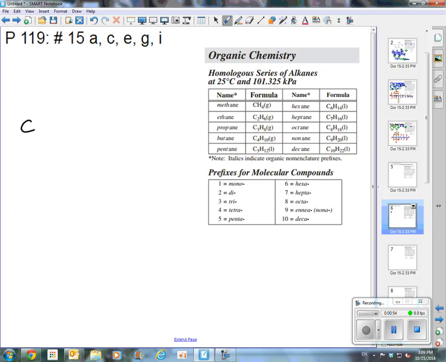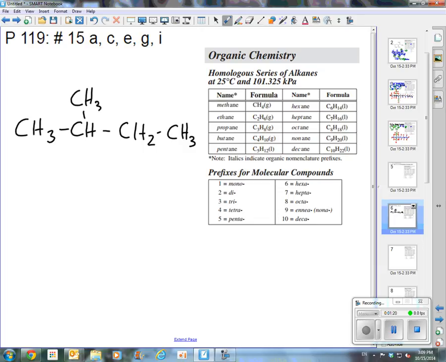So whenever I'm copying these out, I should be paying attention to where the carbons are. A lot of times, just as a shorthand, I like to just write in the carbons, but I won't do that this time, just so that you can see what is actually in the textbook there.